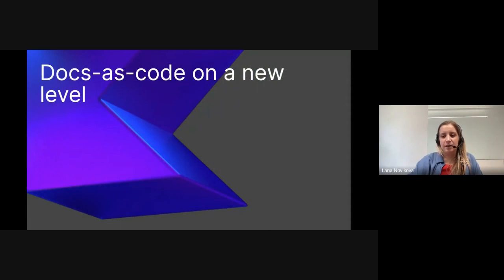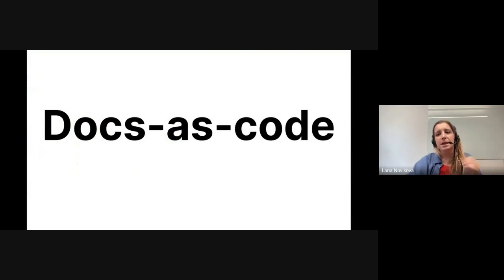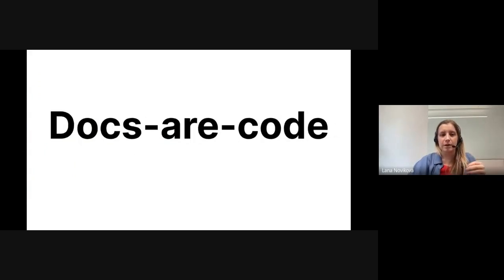So the second point is that you can do docs as code on a whole new level. When we say docs as code, sometimes we mean a limited amount of tools and practices that we apply to docs that exist in the coding world, for example, code review, version control, linting, and so on. But as we already largely copy the programming concepts, we can do even more. We can use anything that the development world created, like IDE support, refactorings, error checking, validations. We can actually have not just docs as code, but docs are code.